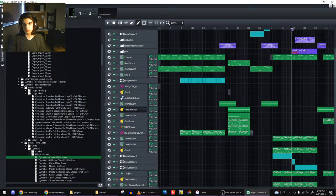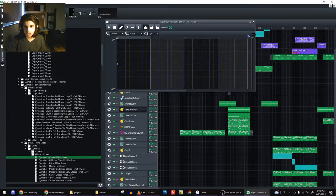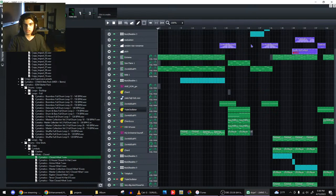I can't see it moving. Hopefully, let's see if it. I don't think that worked. No, it did not work. That did not work at all. What am I doing wrong here?